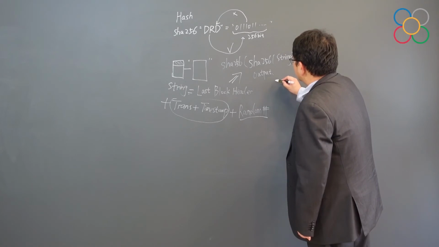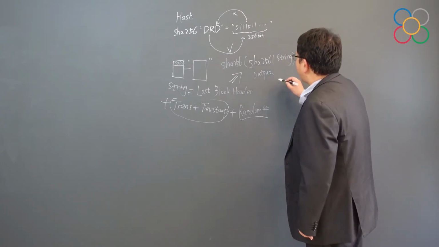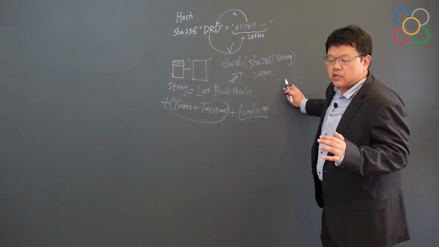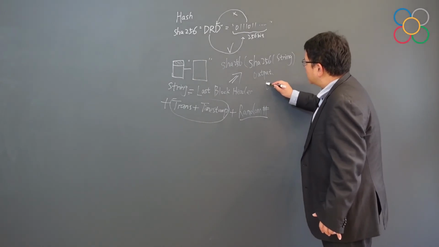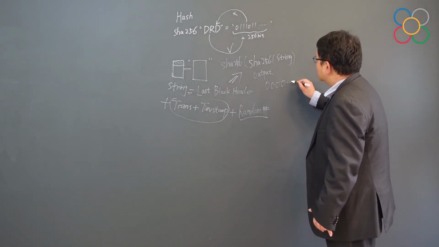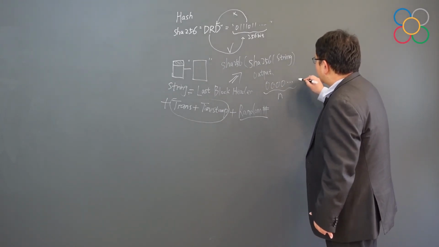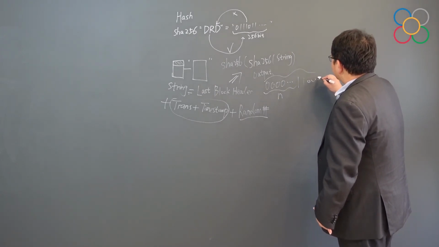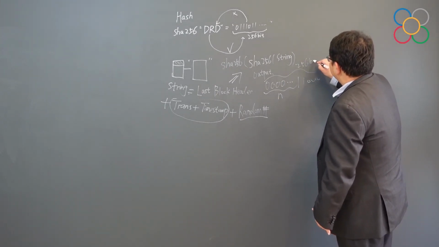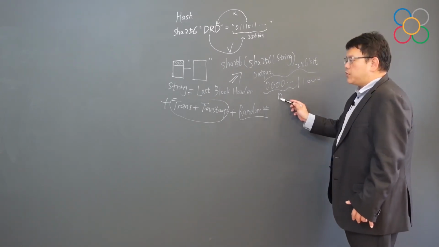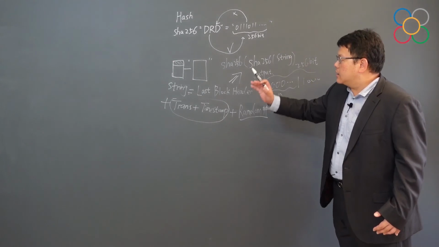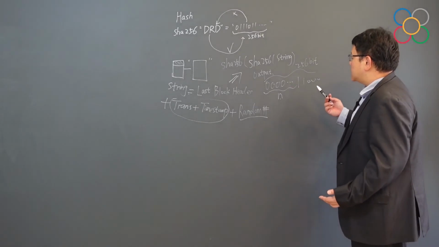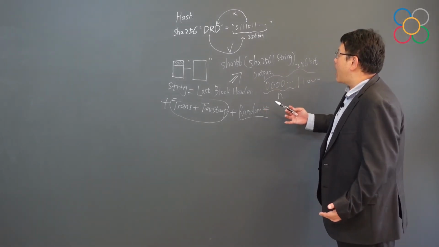The output will be a 256-bit binary as well, and the creator of Bitcoin requires that the first n bits must be 0. So the output will be 0, 0, 0, 0, n zeros, and after that will be 1, and the total number here is 256 bits. This n determines how many miners are working in the network, and this n also means the difficulty that determines that the miners in the whole network work properly.